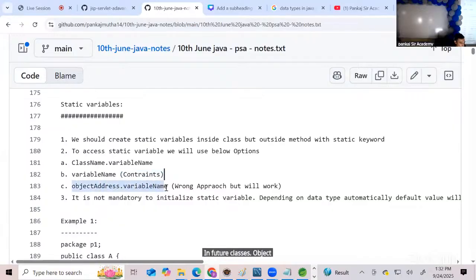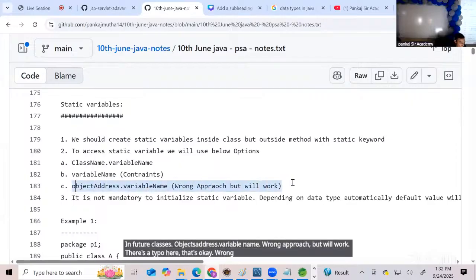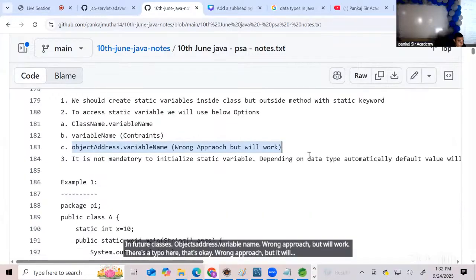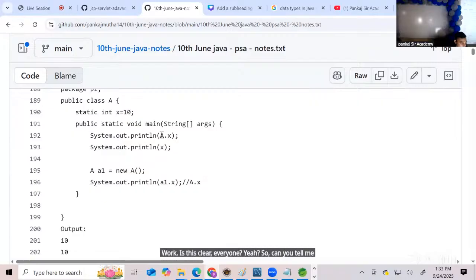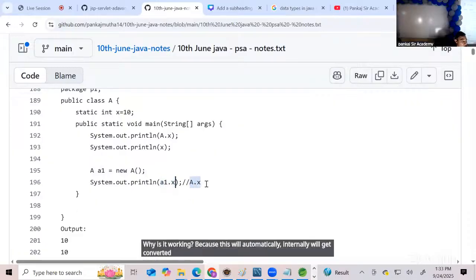Object's address dot variable name: wrong approach, but it will work. Is this clear, everyone? So can you tell me, is this correct? Is this wrong? Will it work? Why is it working? Because internally this will automatically get converted to the class name. Did you understand?